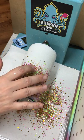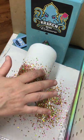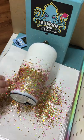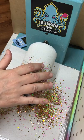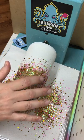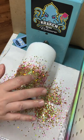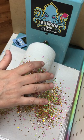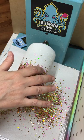And you can always come back later. Like I said before, when the tape is about time to come off, you will still be able to tamp this down at that point. Tomorrow you probably wouldn't be able to make it stick down. It would be stuck up for good, and that's it. So make sure that you get it tamped down to the best of your ability the day that it's wet.